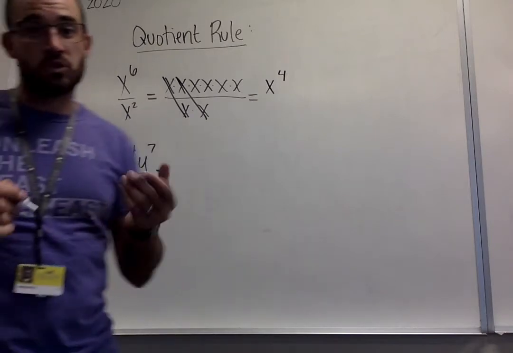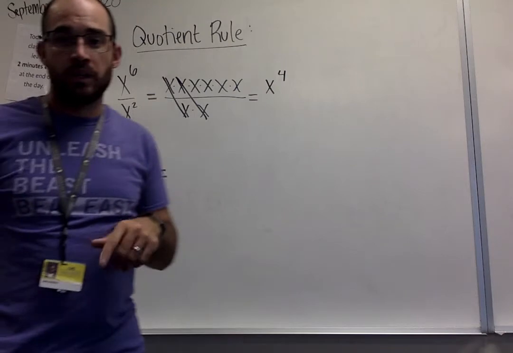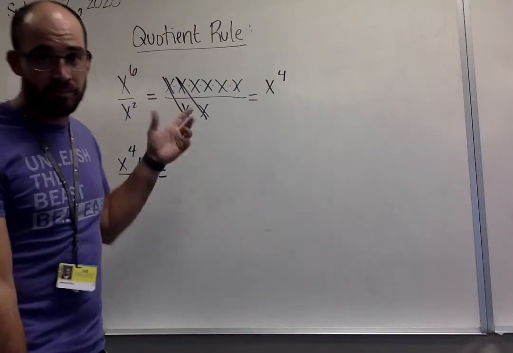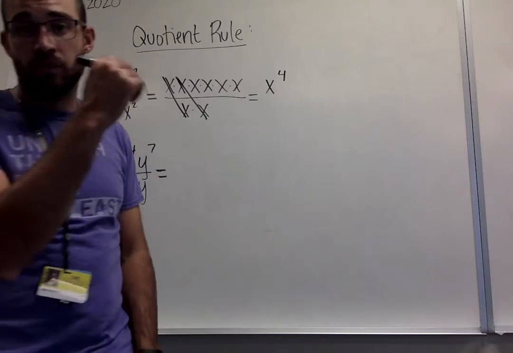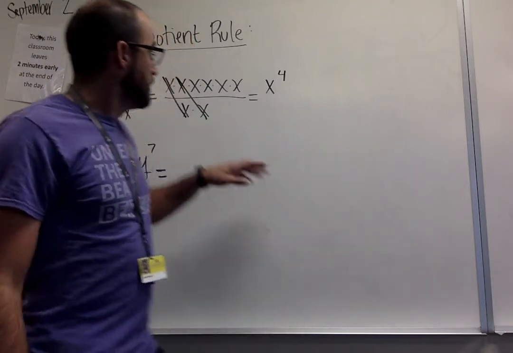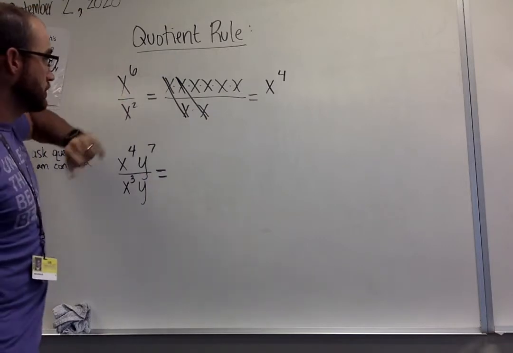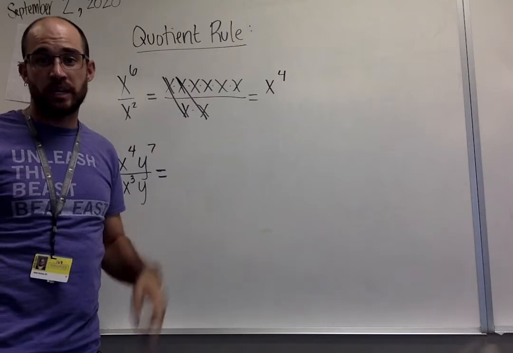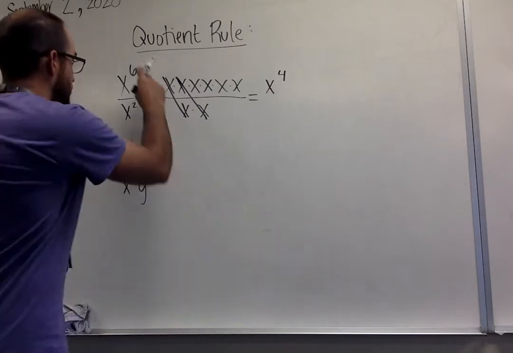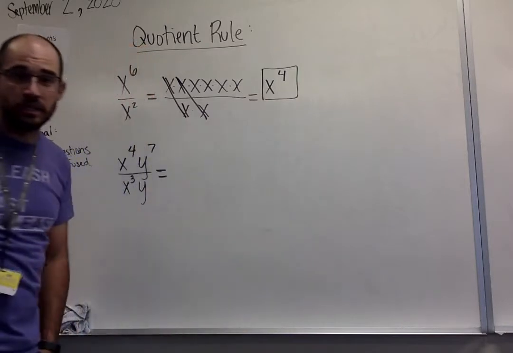Okay? Again, this works really nice if we have small exponents like 6 and 2. If I had bigger exponents like 27, 38, this would be a little bit more difficult and it would take a lot more time having to write out all those x's. So for this one, if we look at what actually happened, I had a 6 and a 2. I ended up with a 4. All we're doing for this is essentially subtracting the exponents. So here if I said 6 minus 2 gets me x to the 4, that would be my correct answer.